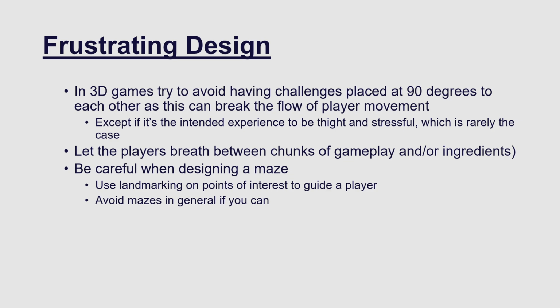Then some things of frustrating design, and these are more so tips or things to think about that can really frustrate players in 3D games. So if you're creating a third person game or especially a first person game, try to avoid 90-degree turns. So if you're walking up the stairs and then it takes a complete right 90-degree turn, that's quite an awkward thing to do. So instead try and think of having the stairs as being curved stairs or something like that. The 90-degree turn often breaks the flow of movement.